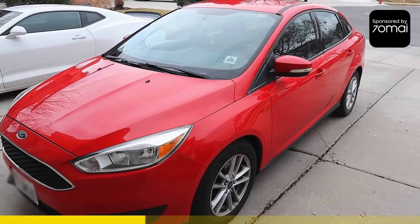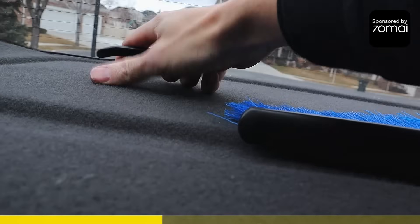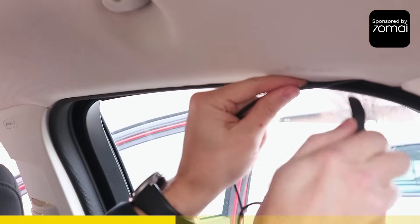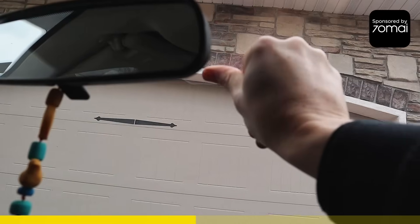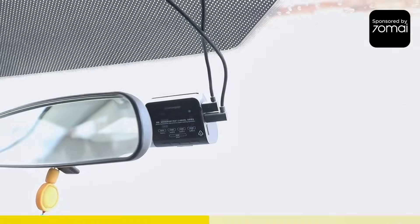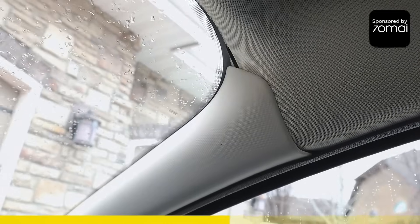Today's car that we're going to install it on is a Ford Focus. I have installed a few of these dash cams so this one should go pretty quick. We've got this all installed — wires going behind the headliner and everything else. You can't even see the wires. Oh shoot, there's one poking out. I can tuck that away. Really clean install.